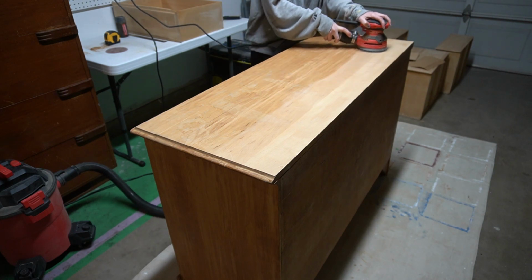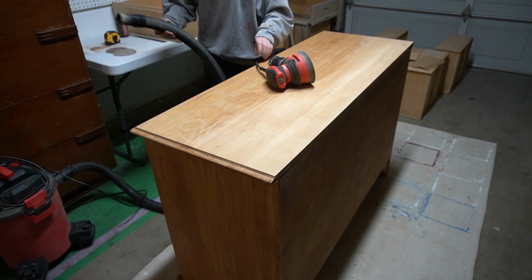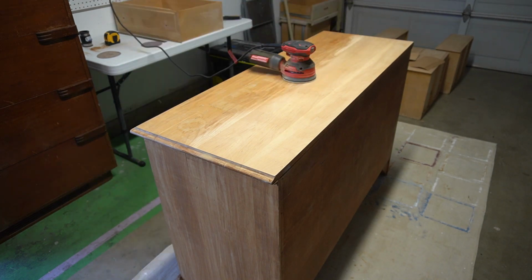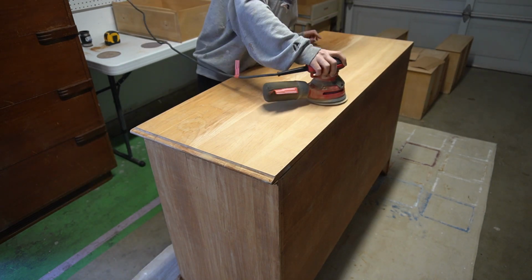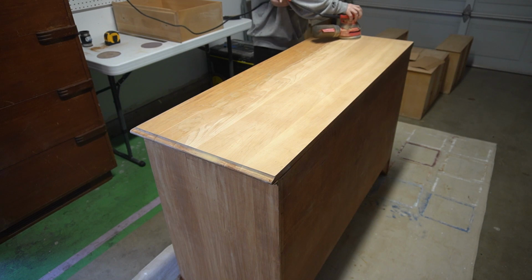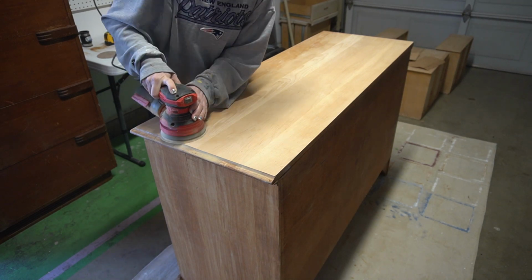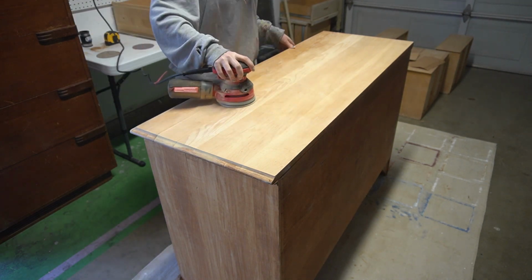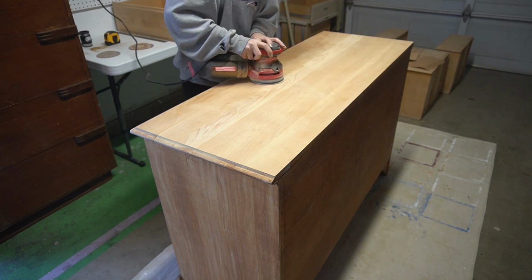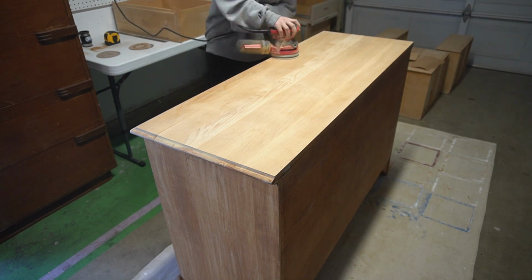If you saw my paint hacks video a few weeks ago, then you saw me add this plumbing coupler to my vacuum and sander. It worked great until this moment. I actually took it off because I felt a quick shock in my hand when I grazed past the metal. Yeah, I don't screw around with electricity, and I didn't want to risk a spark inside my vacuum. Sawdust could catch fire really quickly, so I figured better safe than sorry. I'll look into a more pro dust collection at some point, but for now, I've stopped using that hack. I finished up wearing a respirator and changed sanding discs as needed.